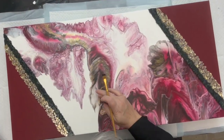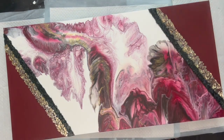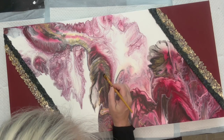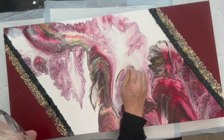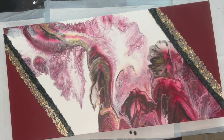Okay, so I decided to take some black Amsterdam paint and kind of darken some of the black in the painting itself. And I'm just going over the lines that are already there, and it really did add a lot of depth. So I'm going to be wrapping this up after it is varnished. I will see you there.